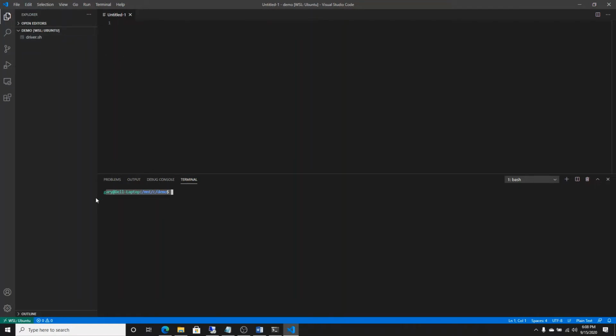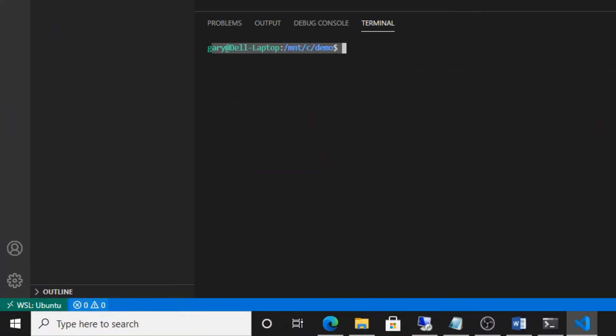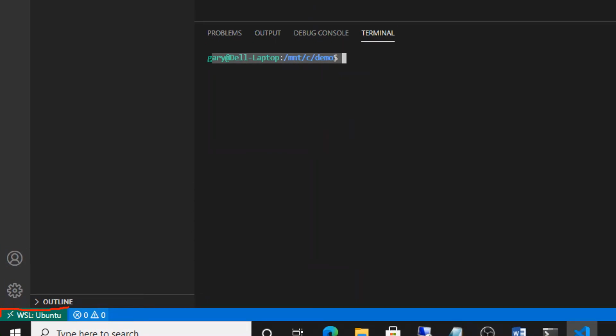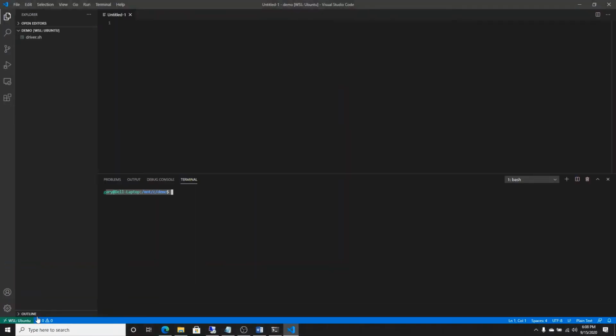Again, also down there, you will see that this is the Linux command prompt. So again, it shows that we are inside Ubuntu. Also down below here, let me make that a little bit bigger. You'll see it says WSL Ubuntu. So it's another proof that we are actually connected now from Visual Studio Code, which itself is running on Windows. We are accessing the file structure inside Ubuntu. So if I run any command from here, for instance ls, it will show me the file system. What files do I have in this folder? And it's the same one that you can see up here.